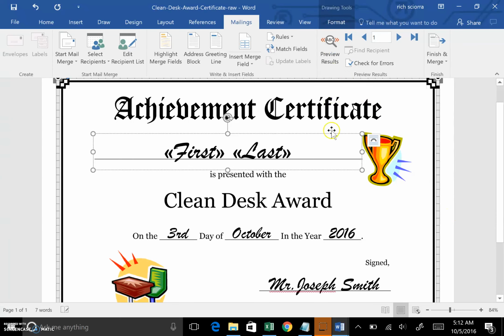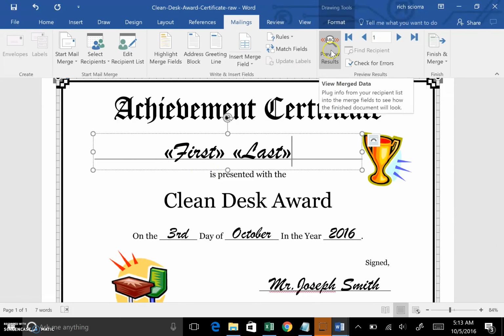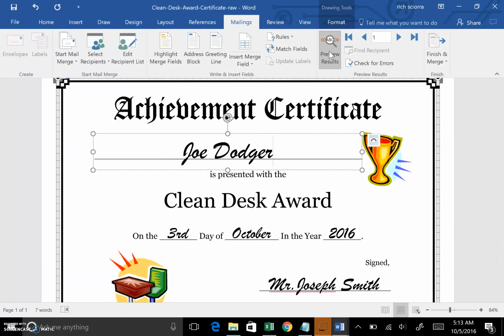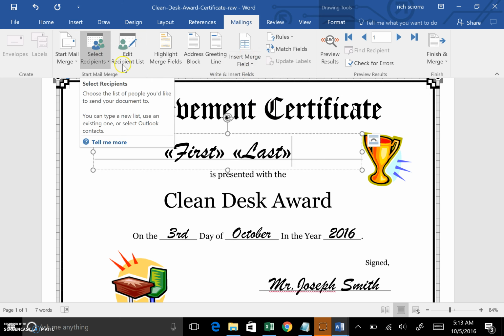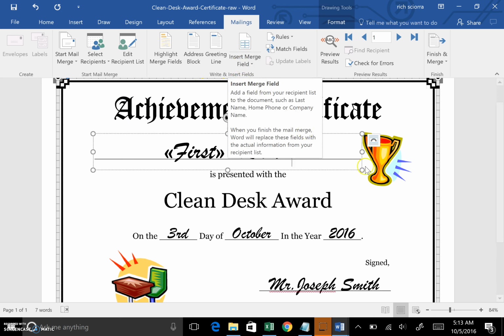You may see this when you first do it, and that's fine. There's a toggle here that lets you go between the name of the field and an example of what's in that field. Now, note these double carets on each side, the less than sign, greater than sign. This is not something you can just type in. You can't just type in the name of the field and expect it to work. You do have to first select the data source and then insert the fields from here.